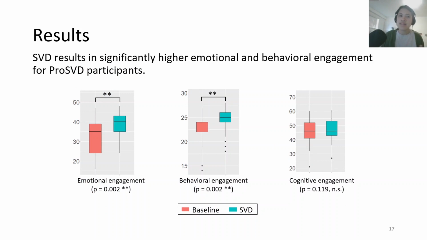As for the engagement results, SVD results in significantly higher emotional and behavioral engagement for the group of participants who prefer SVD. And although we didn't find any significant results for the cognitive engagement, we got qualitative feedback from the participants who say that SVD could be effective for cognitive engagement in certain learning domains or activities. So if you want to know about that, you can find out more in our paper.